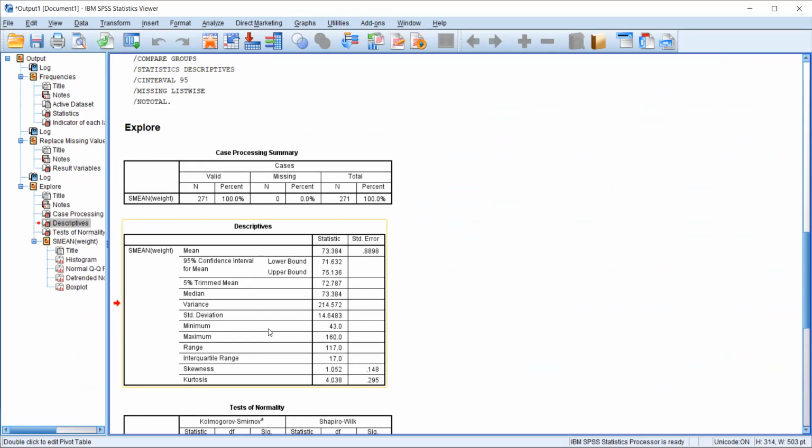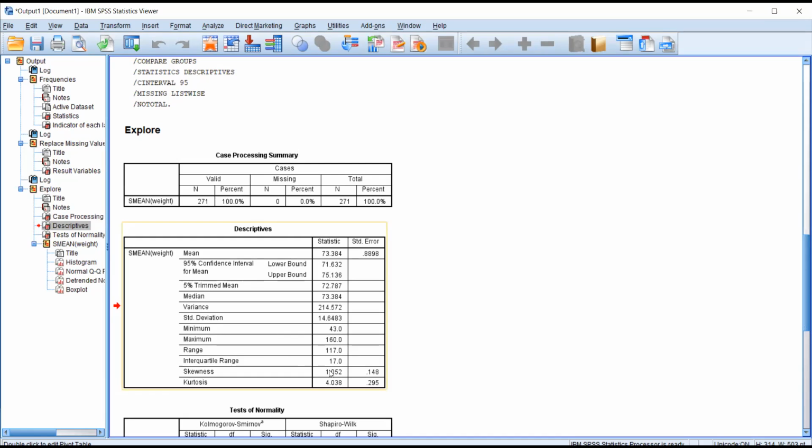Now in this descriptive statistic table, I need to go to the column written skewness. And then the statistic value under skewness, divide with the standard error. If you get a value of plus or minus 1.96, then you conclude that your data set originates from a population with a normal distribution. That is the essence of introducing skewness and kurtosis.